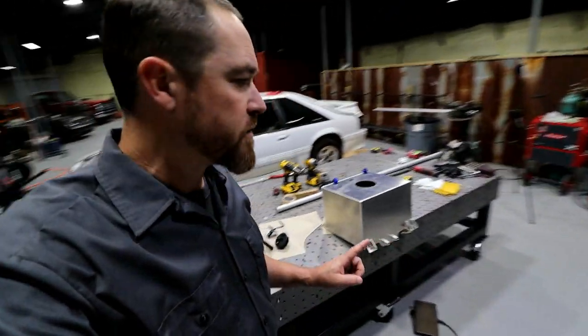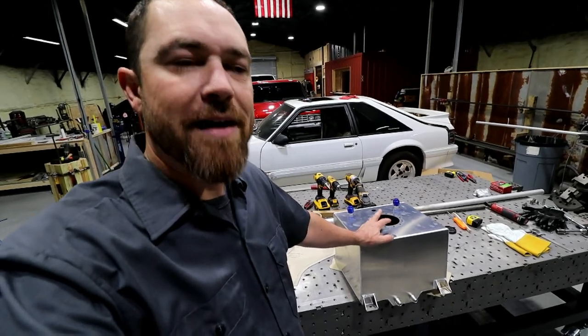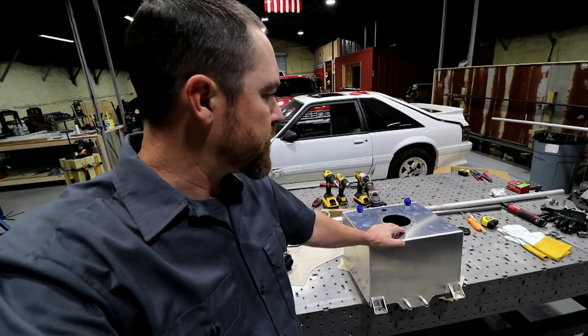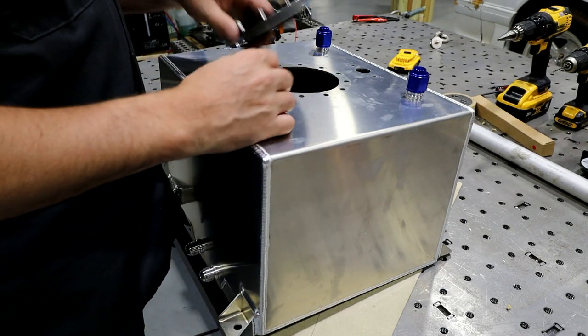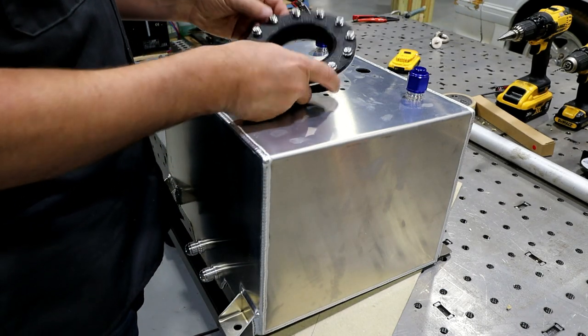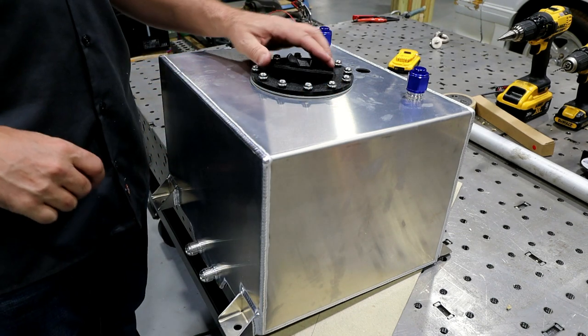I've actually purchased a fuel cell. I'm still not 100% sold on the fact that that's what I want to do. So let me show you what I got, and I'll show you the pros and cons behind both methods. So this one was just a standard fuel cell. It's got a filler with a cap in it.